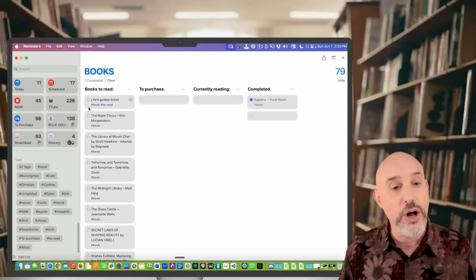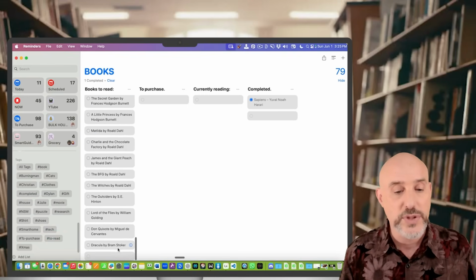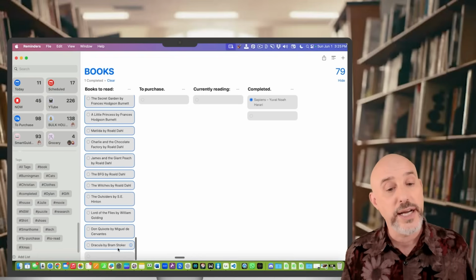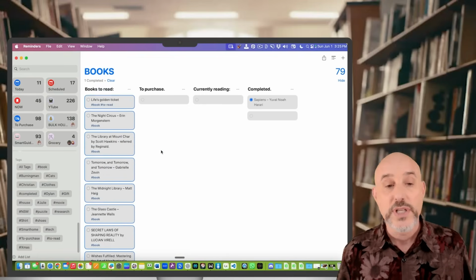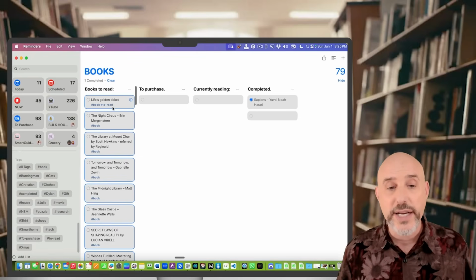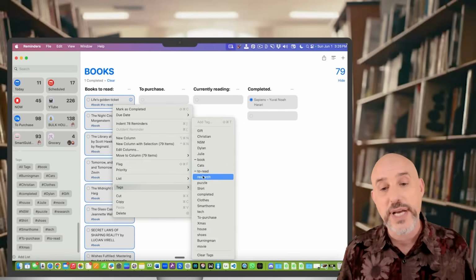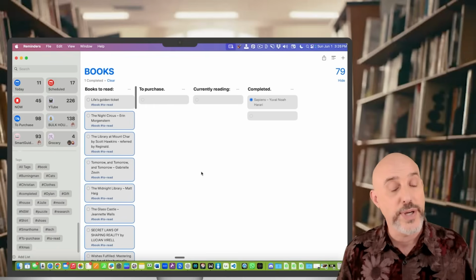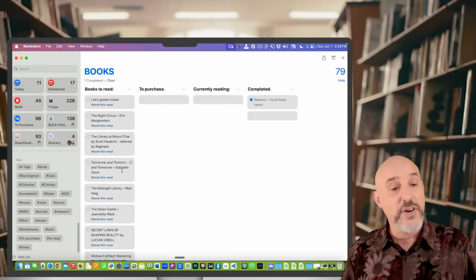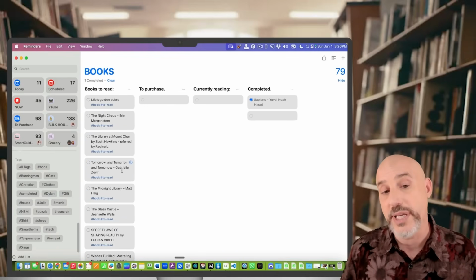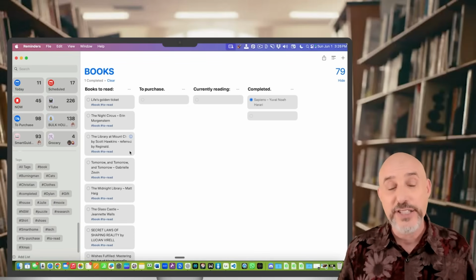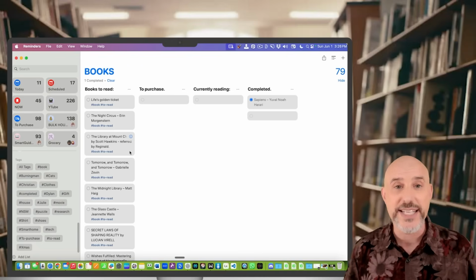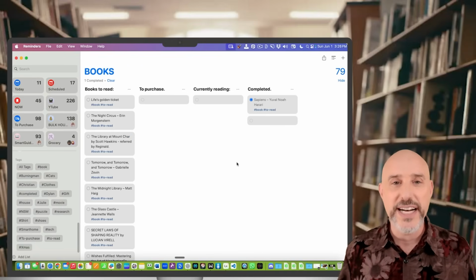So we're going to take all of the books in this entire column, select all of them, right-click, and tag them all as books, select them again, right-click again, and tag them all as to-read. So what we've got is a list of all of these books that we want to read, tagged properly and easily. By using these hashtags, it's going to allow us to create smart lists and to keep track of the books in an even better way.